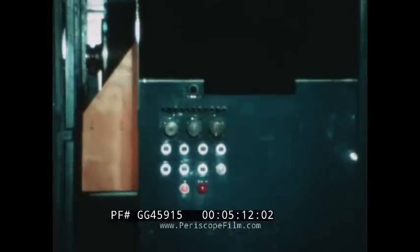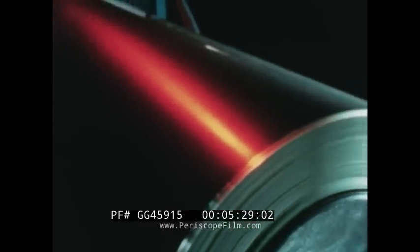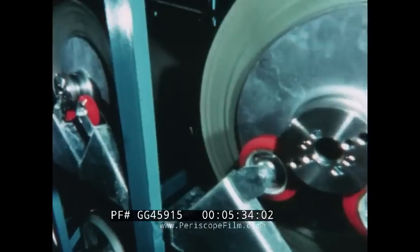As it leaves the coating operation, the iron oxide coating and polyester backing is now magnetic tape. The coated tape is moved to the curing room, where automatic controls pinpoint the exact location of every roll. During the extended curing period, the web is constantly rotated to prevent uneven stresses as the final hardening of the oxide coating takes place. The physical and chemical structure of the coating changes, as molecules are interconnected through a chemical process to form a durable recording surface.